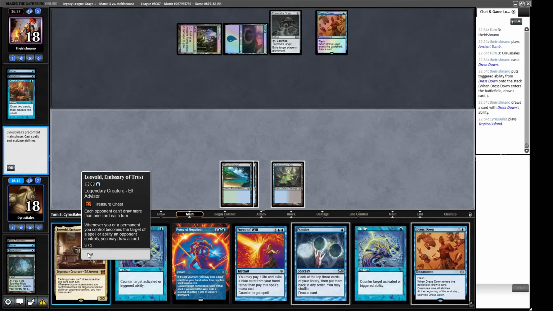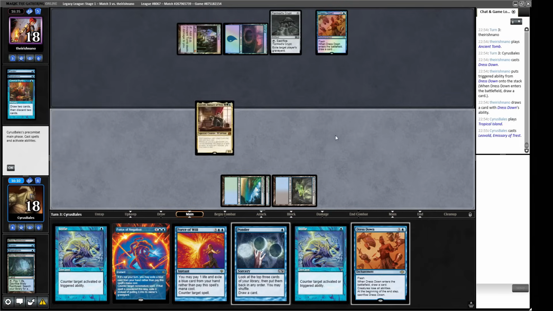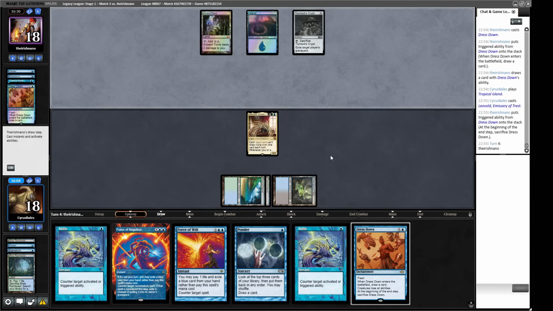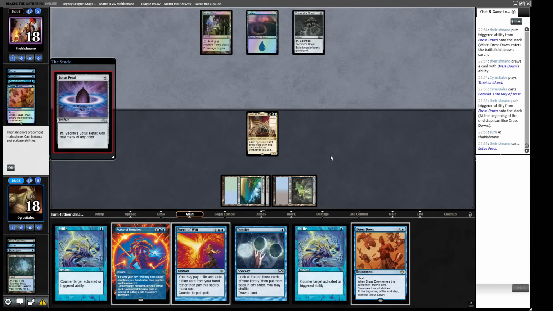I think we still just jam this Leovold though. So black, green, blue. We can Force of Will this through if we have to. But if our opponent untaps, there's not going to be any shenanigans. Alright, so now our opponent needs the Dress Downs. I guess they're worried about Bowmasters and stuff like that, so that's why they have the Dress Down. But it's just interesting timing for it. So as soon as we untap, we can just be pretty comfortable.